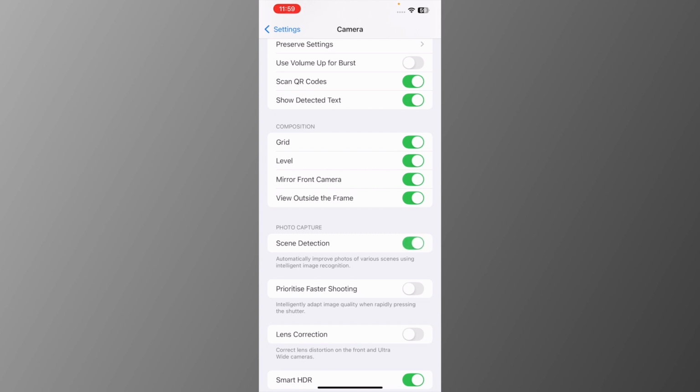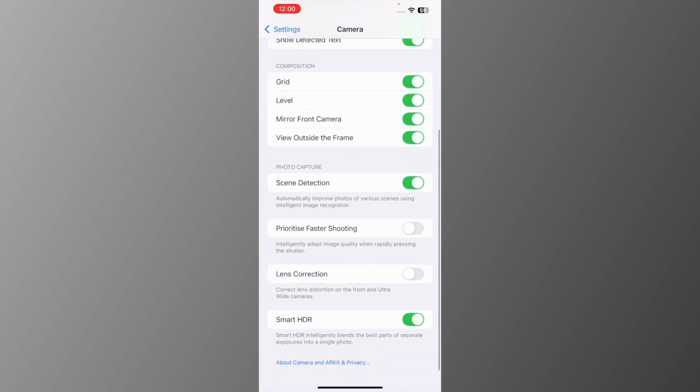Scene detection is something which Apple offers, I can say, as AI features. Scene detection can also help in creating some of the colors and some of the detections. For example, if you are shooting in low light, it will help the camera use various factors for recognition of the images, etc. And lens correction, I think you might not need that.